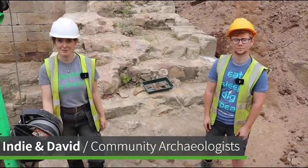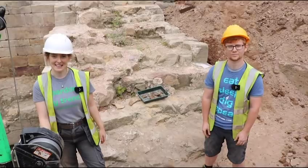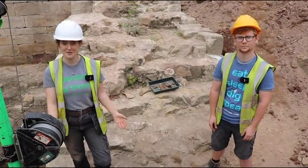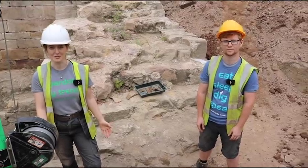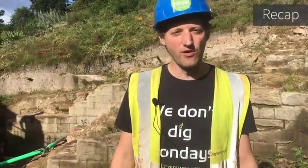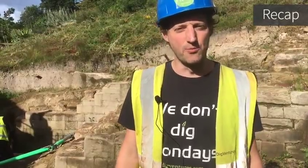Hi, I'm Indy and David, and we're here with Chris excavating the medieval drawbridge pit at Pontefract Castle. We've been here for three weeks and it's the penultimate day of our dig. We've been looking to see if we can find the bottom of this drawbridge pit. So we're here on day one of the second stage — we're going to get to the bottom of the drawbridge pit.